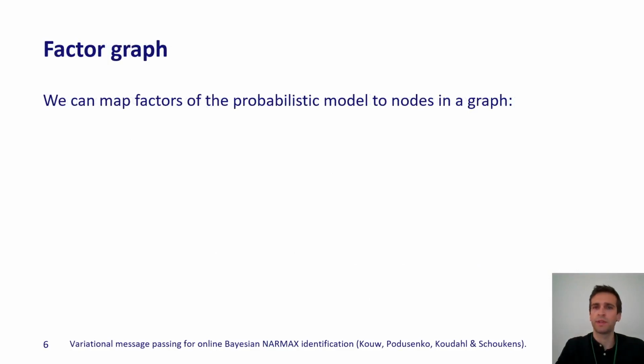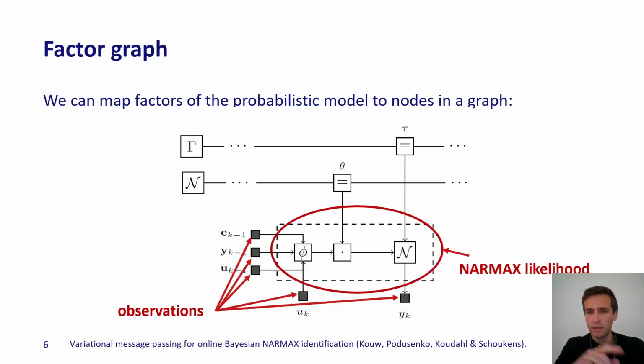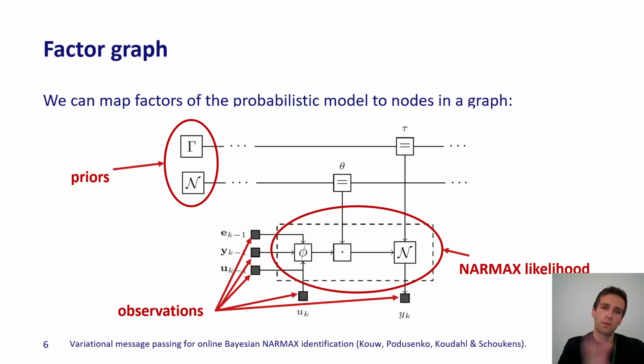So if you have priors and a likelihood, then you can map all of this to a factor graph. This is a Forney-style factor graph. We've got observations, y_k, u_k, and the delayed vectors. Then everything in this dotted box, those are all the operations involved in this NARMAX likelihood function. And these two terminal nodes on the left are the initial priors, but you should read this graph as everything between those series of 3 dots is applied recursively at every time step. And the prior at k is the posterior at k minus 1.